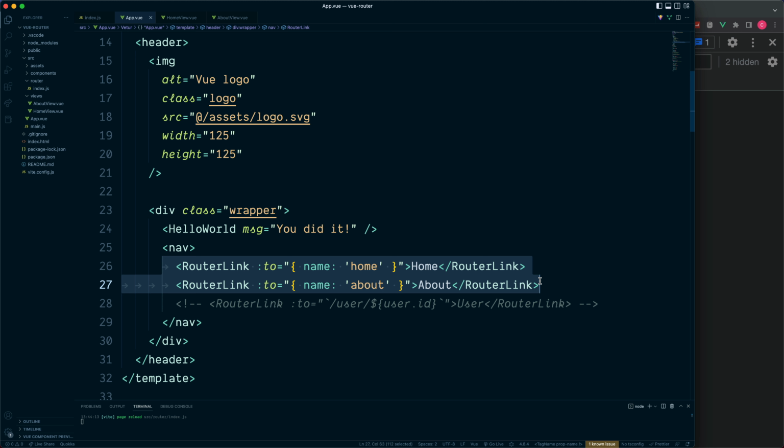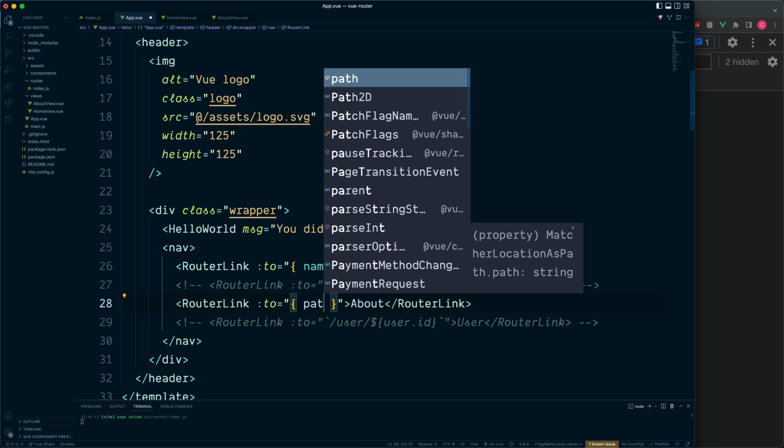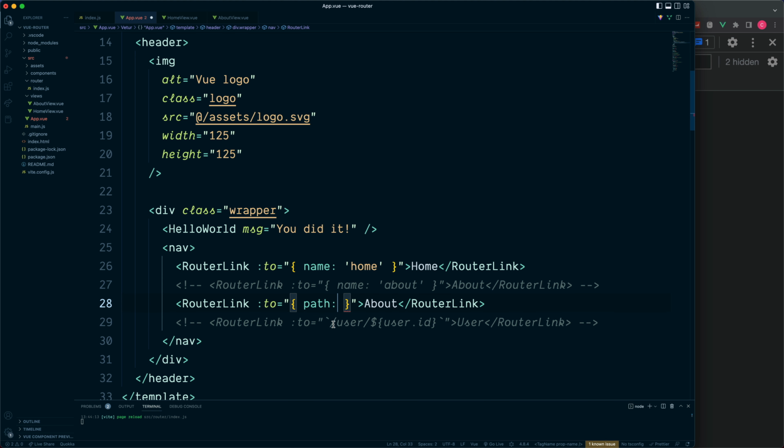In the router link, we can add these inside of our to prop. Remember earlier, we looked at adding variables just like we had here, and this is the commented out example. What I'm going to do is to remove the named route. In fact, we'll just comment this out and then duplicate this so we can keep this fully intact. We can set up the path just like we had earlier.